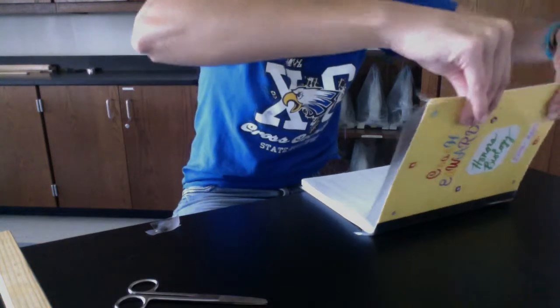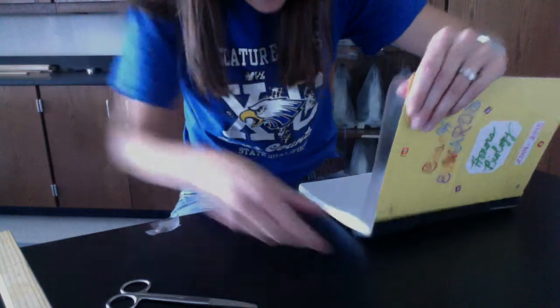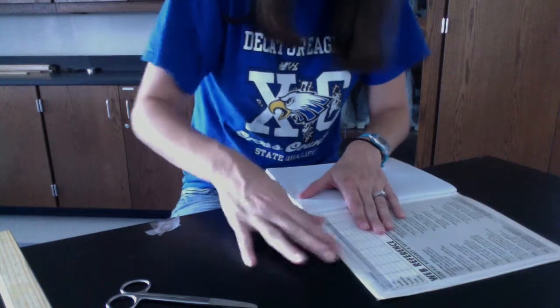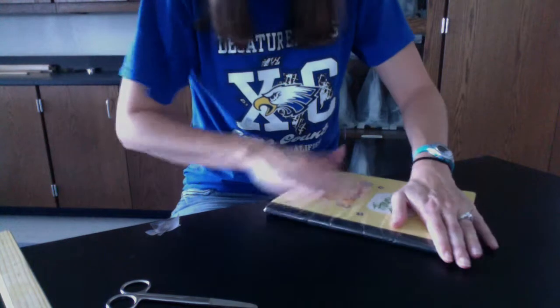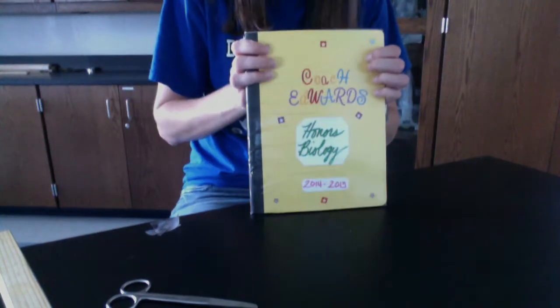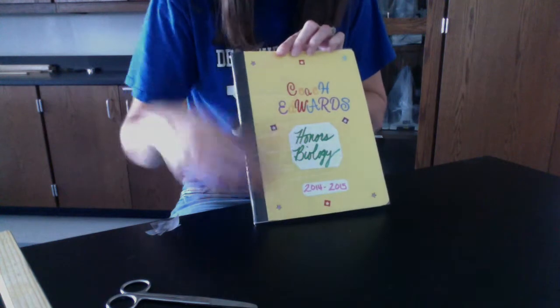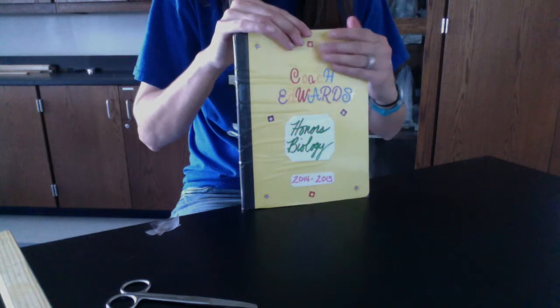Fold that over. Still need to cut a little bit more. Pull that off. Fold that over. Okay, so here is my notebook for the year. Obviously you can see I do have ridges in it. That's okay. It's still going to be protected by water because everything's folded in.